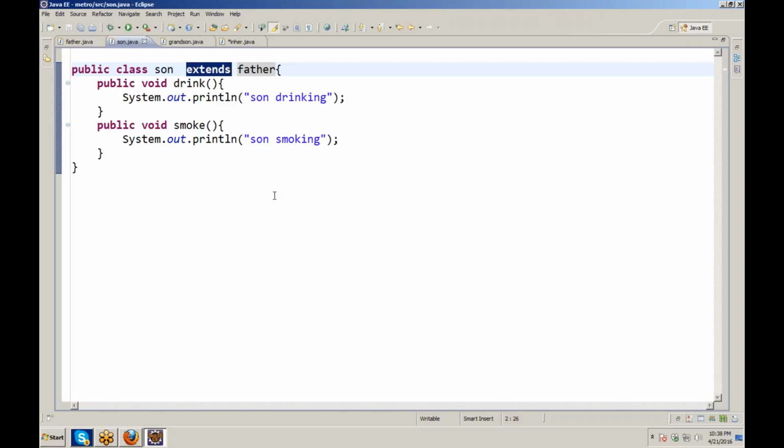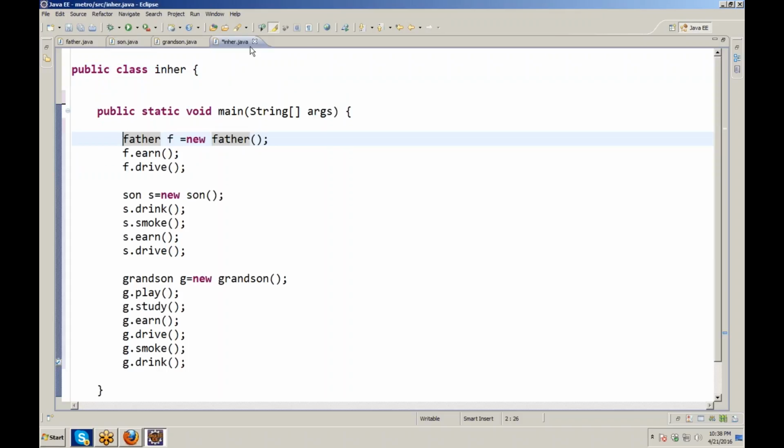Here we learned two things. One is how to extend the properties, and the other is how to manage the classes. If it is only a single class, we can take a class with a main method, declare the function under the class and call it from the main method. But here it is different. Here we are taking three different classes: father class, son class, grandson class. If you want to call all the functions from another new class, take the main method and we can call the functions. That is class maintenance. Second one is inheritance simply.